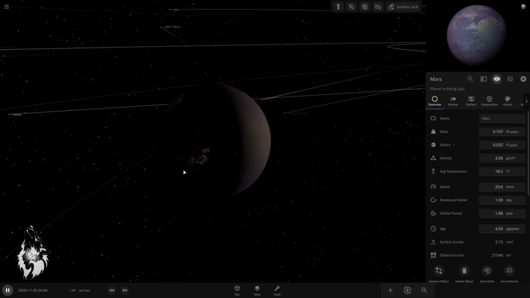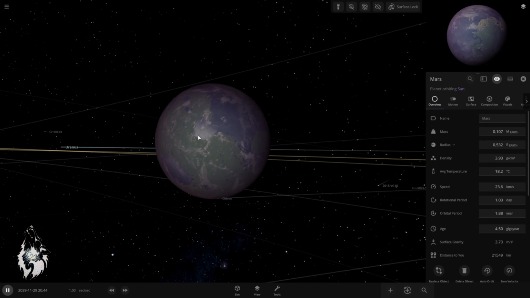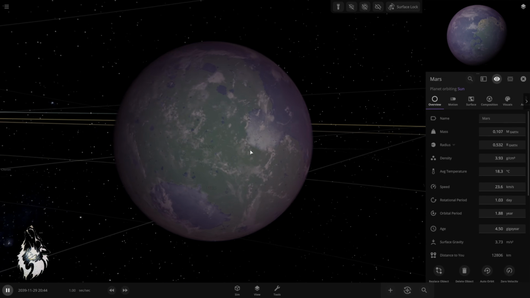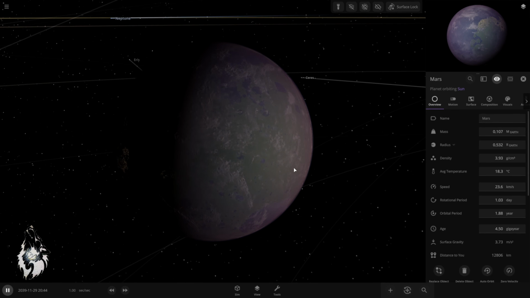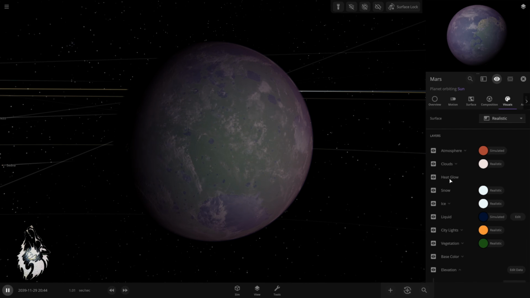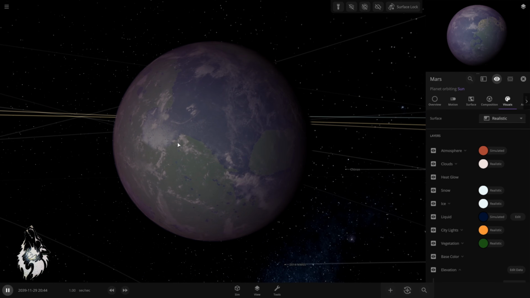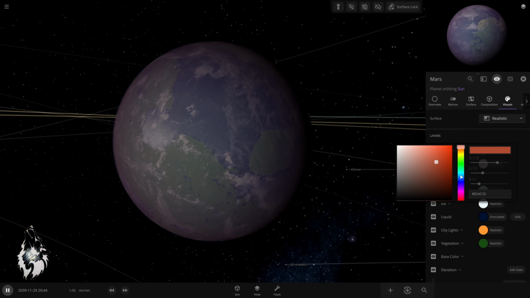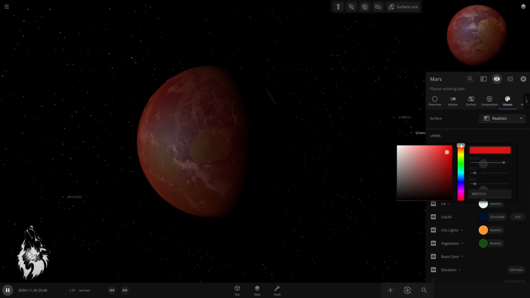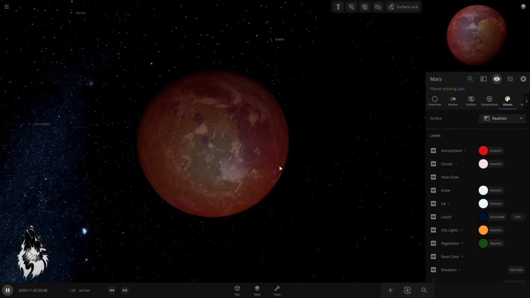However, we're not gonna stop here. Now I will unleash my imagination. If there will be life on planet Mars, I don't think it's gonna look like life on planet Earth. So let's change that. We go to visuals. Let's change the color of the atmosphere. It is really beautiful, but still we're gonna change that. Mars will have a red atmosphere. Kind of. I think this looks okay. Yep, that's the atmosphere of Mars.